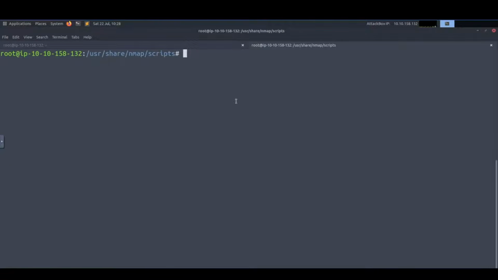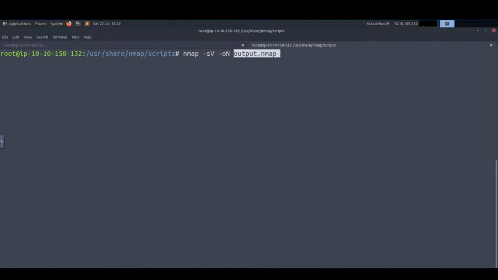So there are three types of Nmap outputs we can use. The first one is normal output. So nmap -sV, then the IP address, and we use -oN and the file name. Say it is output.nmap. So I saved the scan in a file named output.nmap. Now the normal file, it's just normal. There is nothing unique about it.